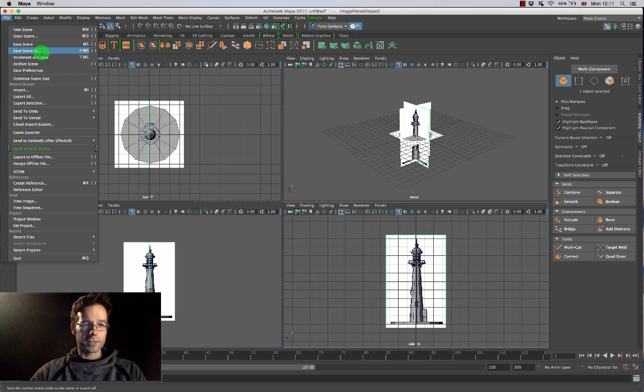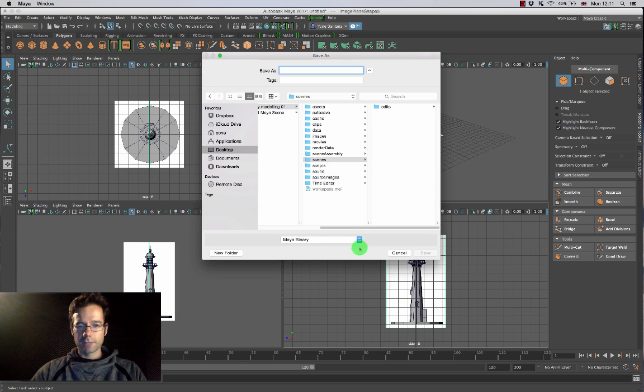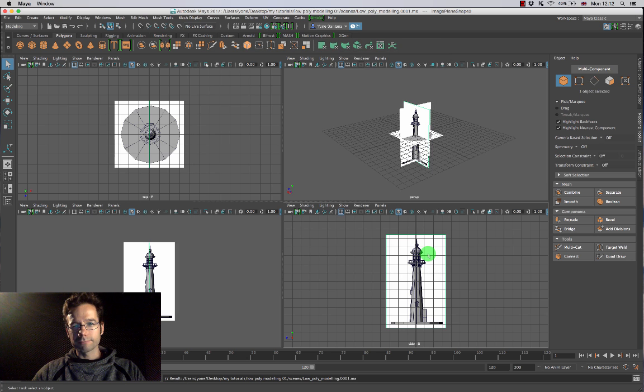So what am I going to do next? Well, it's a good time to save. So I'm going to save my scene as a Maya ASCII file, because I've set my project up, my scenes folder is selected and it's ready to go. And I'm going to call this low poly modeling .0001 so that I can use increment and save, and I'll chuck in the extension .ma at the end of it and hit save. There we go. I'm checking my name up here, so that looks good. And now I've got my first version of my scene as well.